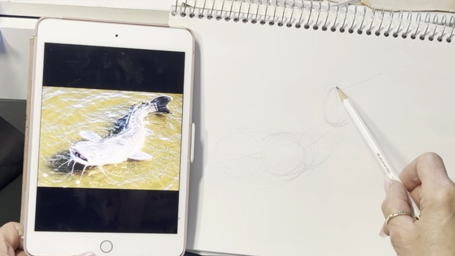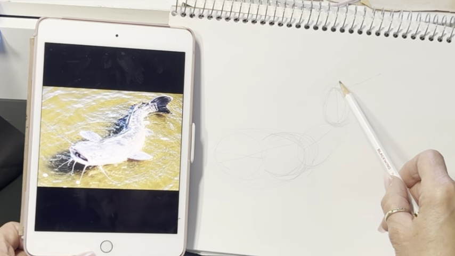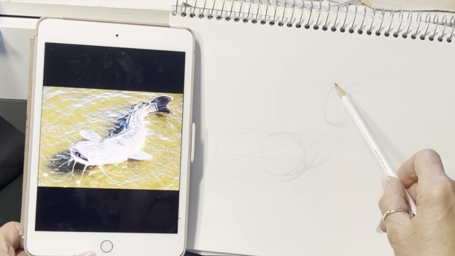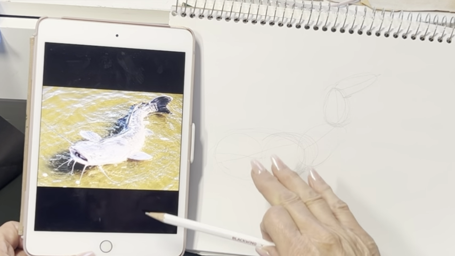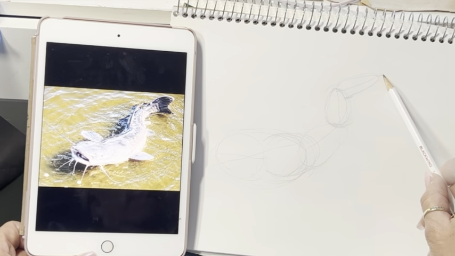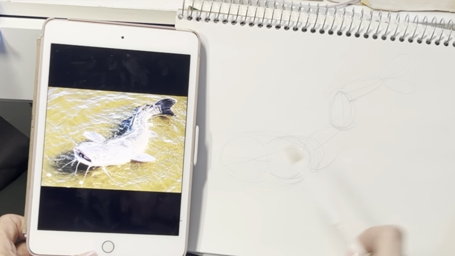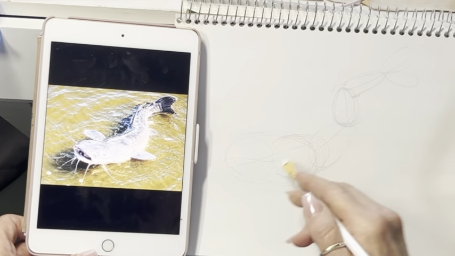And then this also will be about this size, but it's also going to taper. And not only is it tapering because it's going back in space, but it's tapering because it is getting thinner. And then it has a couple of ovals here for the back of the tail, like this. So there's the very basic of your fish.